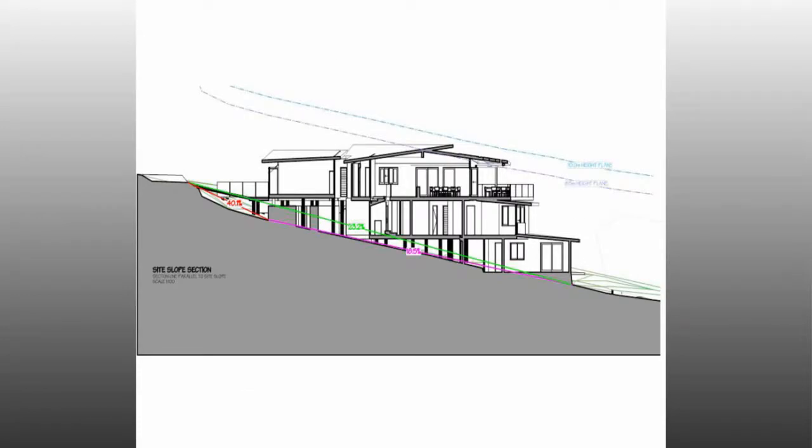Now, this is a little spoiler because this is using a section through the building that we ultimately designed and modelled. So it's really there just to show you what the slope was doing. 40% up near the top of the site, 18.5% through where most of the house is, and a 23.2% average. And then up at the top, you can see the 2 height planes. 8.5 metres is their notional limit, but on steep sites, it will allow you to go through up to 10 metres. And it's not a given that you'll get approval to do that. So we had to justify where we went through it with some of our roof planes.